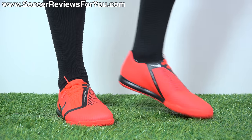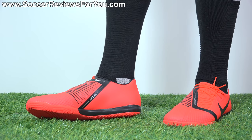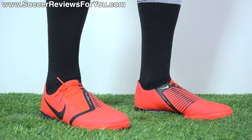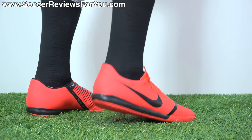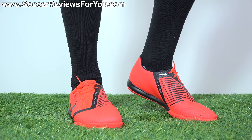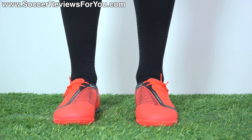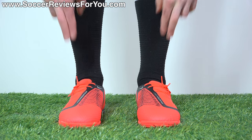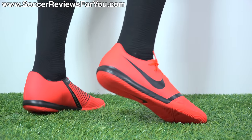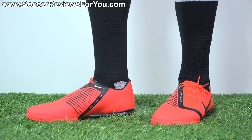As far as the overall quality of the fit is concerned, they fit extremely well. There's really not a lot of extra space on the inside, if any at all, depending on how well they fit you. The Nike skin upper has good flexibility and feels quite premium considering the $80 price tag. As far as width is concerned, it does have a fairly snug fit, so if you have really wide feet, it's probably not a great option. But otherwise, I think these will fit most people. I'm wearing these in my usual size 9.5 US and the fit and length is pretty much perfect, so I'd strongly recommend going true to size.